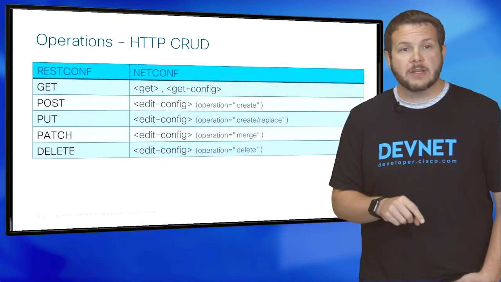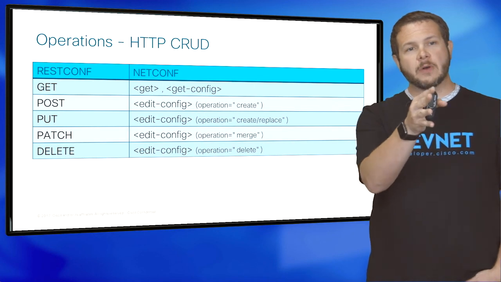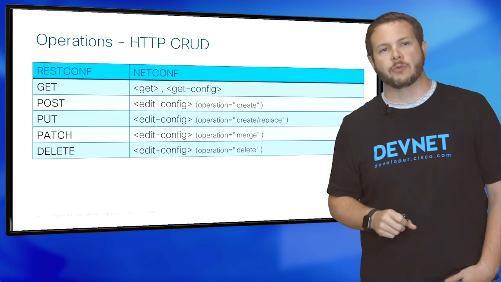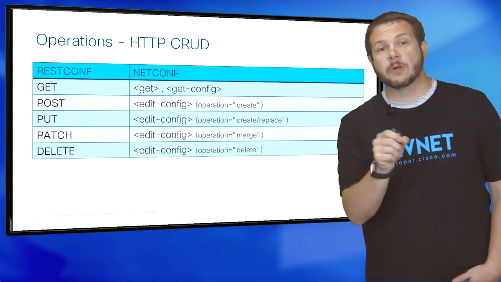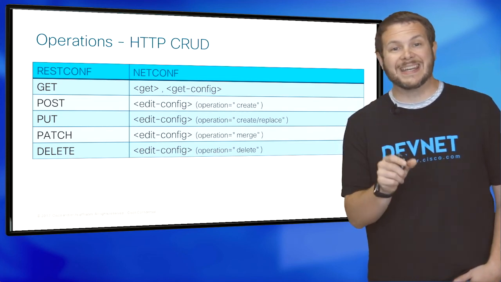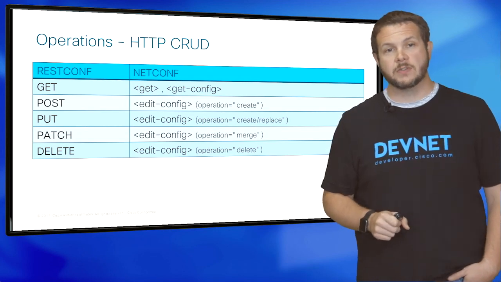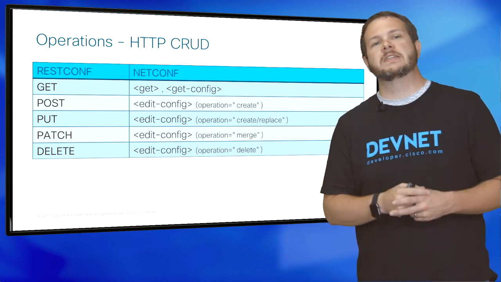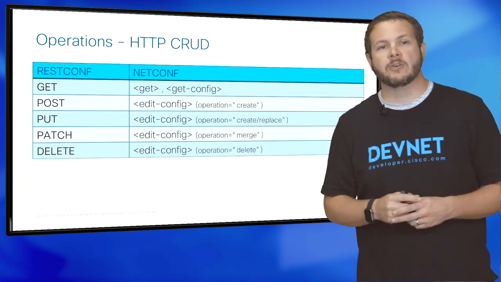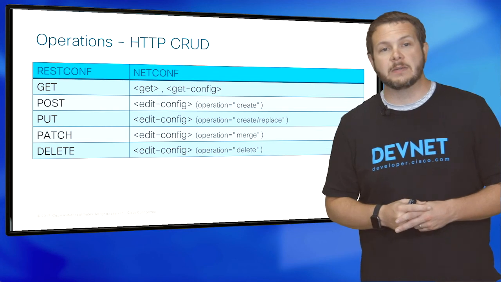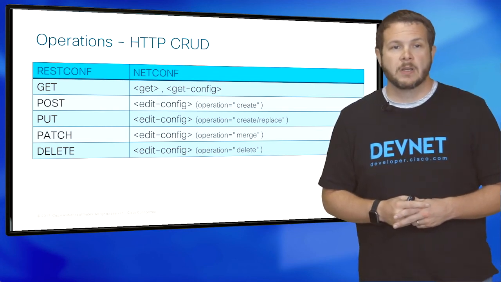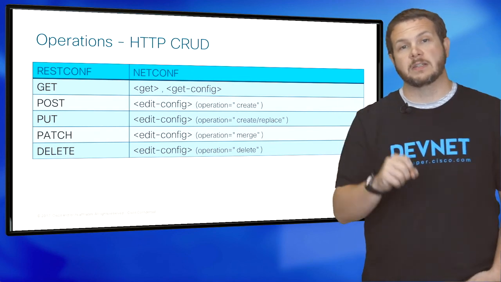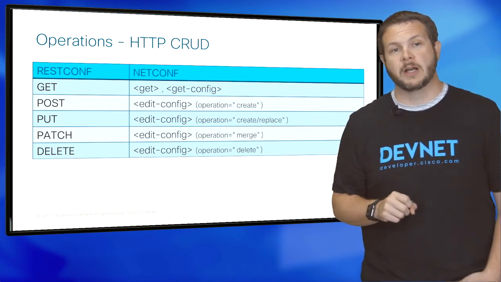Now, speaking of operations, let's talk about how the CRUD operations from RESTconf map into the different netconf operations that we learned about. A RESTconf GET request will give us the ability to leverage the get or get-config netconf operations for configuration and state data. If we want to do a create operation inside of a RESTconf call in order to create a new interface or new object inside of the data model, we would use post. Put gives us the ability to also do an edit-config, but in this case we're either creating or replacing data that's inside of the data model currently.